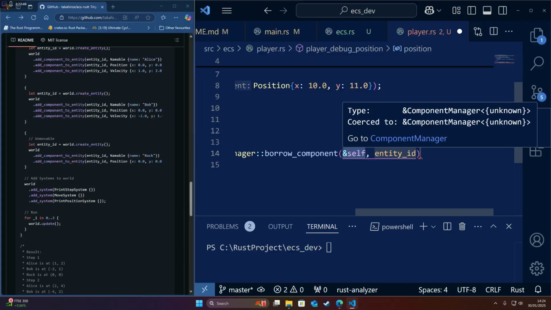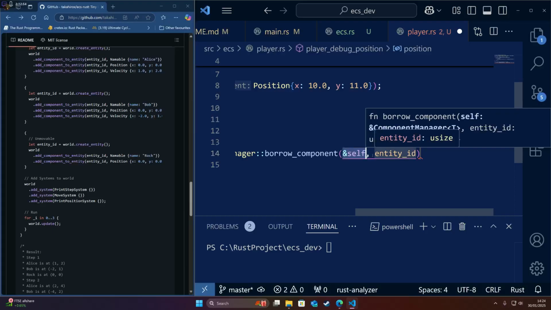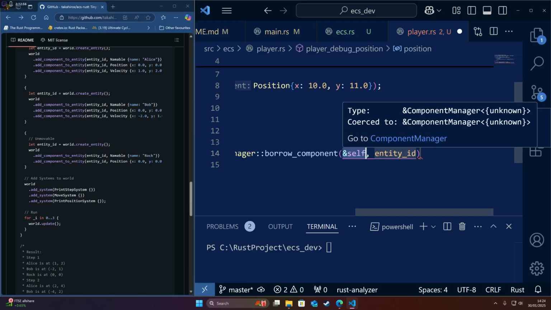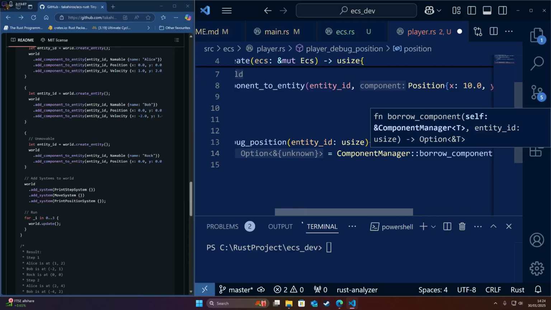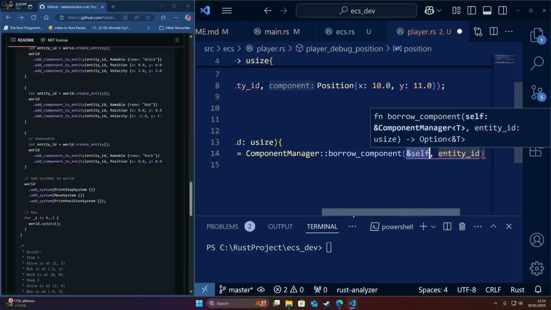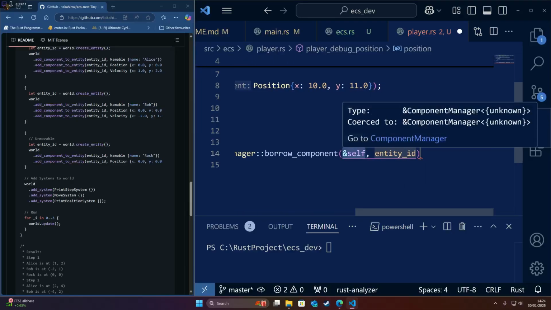I didn't want to see that. It looks like it's the right thing. We'd need a component manager.